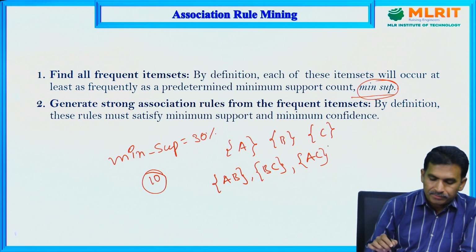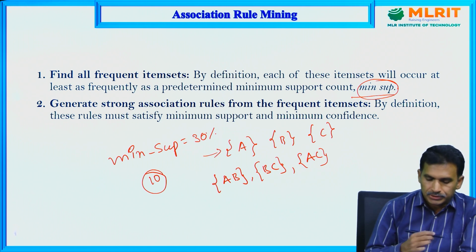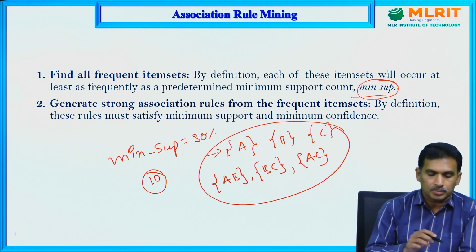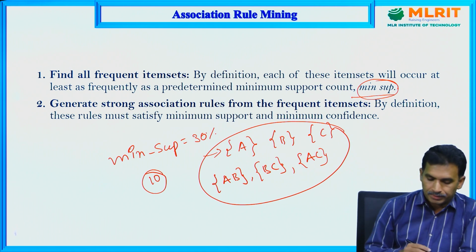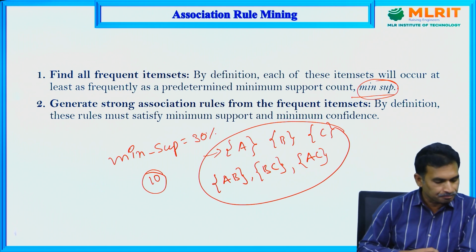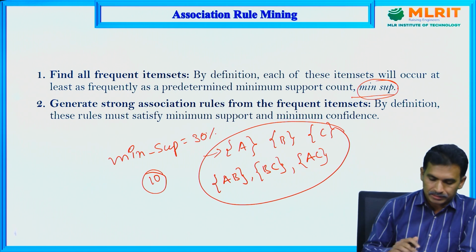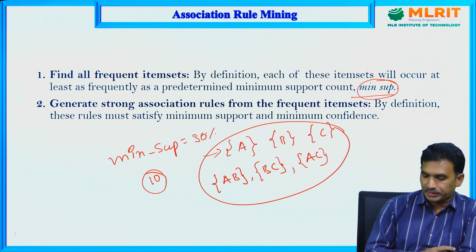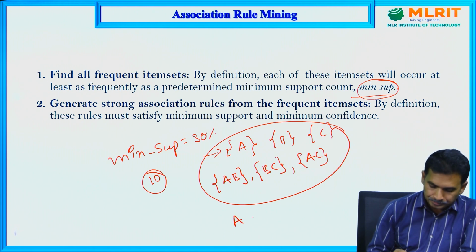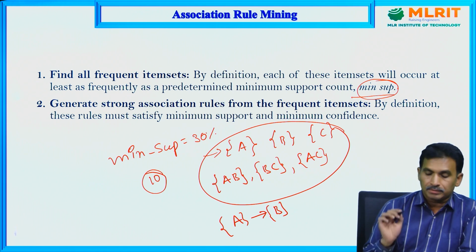So we have to scan the entire database and find out the frequency of each item set. These are the item sets, so that is the output of the first step. In the first step, we are going to find all such frequent item sets. The second step is a direct process. If these are all identified as frequent item sets, I could directly derive association rules like A, B. A is an item set, and B is another frequent item set.